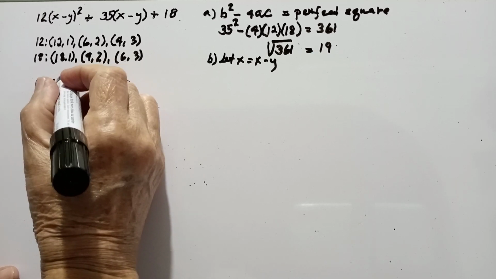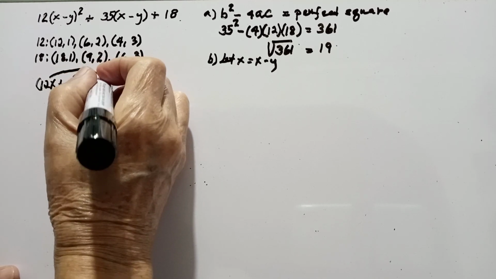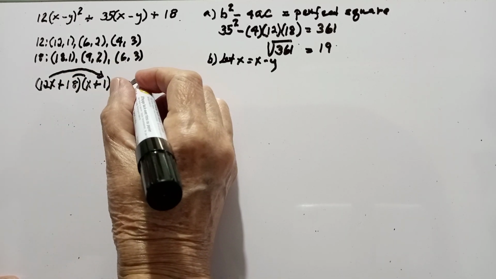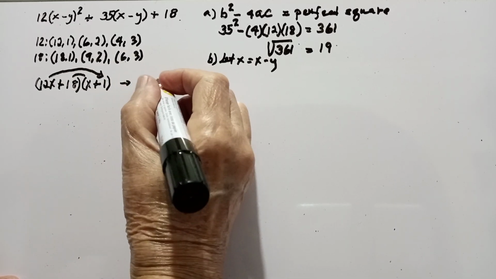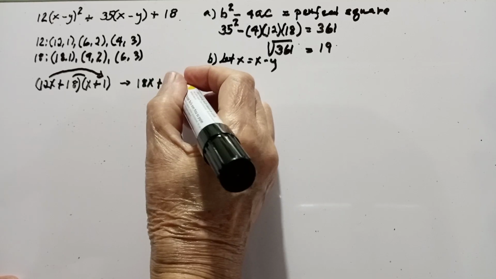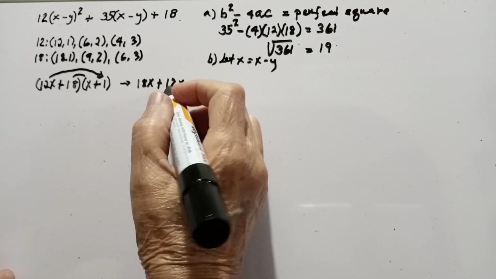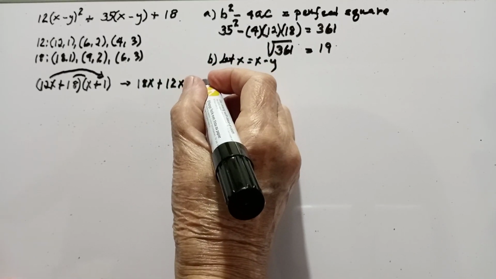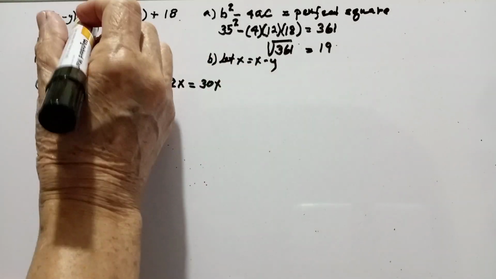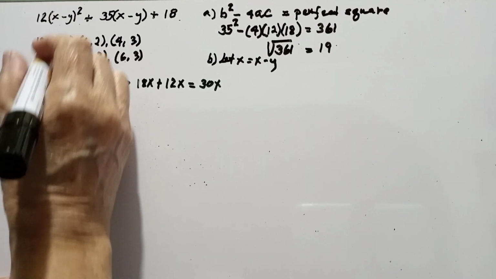We will multiply the inner terms and also the outer terms to get the middle term. So 18 times x is 18x plus 12x times 1 is 12x. We add the products. 18 plus 12 is 30x. So these are not the factors because this is 30 and that is 35. Now let's go to the next.